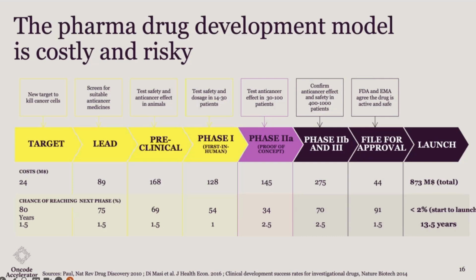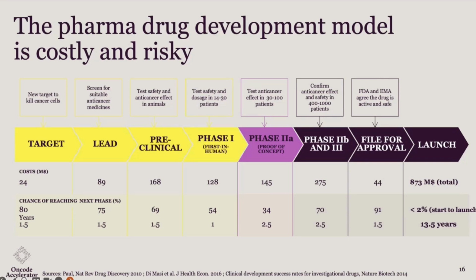And the main reason is that we can test everything in the early part, in the preclinical, and we show that it's safe for mice and it cures all the mice. But as soon as we move into phase 1, we finally have the first human data, where a lot of the toxicity still is unknown and a number of the compounds fail. But thereafter, does it really work in men? There's the big failure.